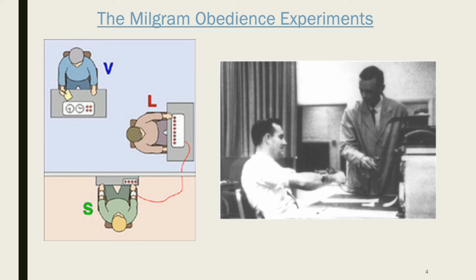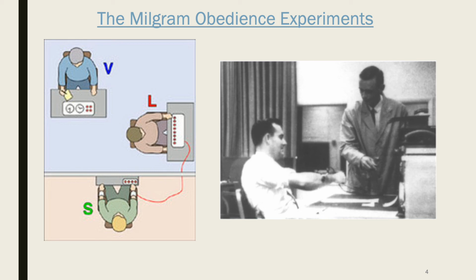If the subject refused to continue, maybe worst case scenario is they didn't get paid, but nothing bad would happen to them. Compare that to the obedience pressures that a person would see in the military, for example. If your commanding officer commands you to do something, or in Nazi Germany, if you were found out to be helping Jews and other people that they were hunting, there were real consequences that you would pay, perhaps even with your life. And so even in situations like an experiment where there's not a lot at stake for the subject, you still see this high level of obedience occurring.